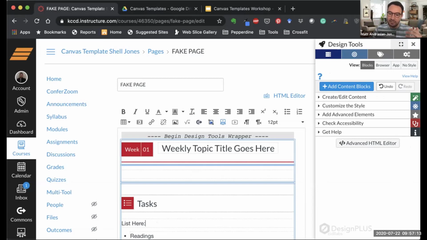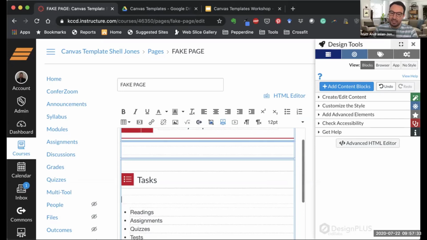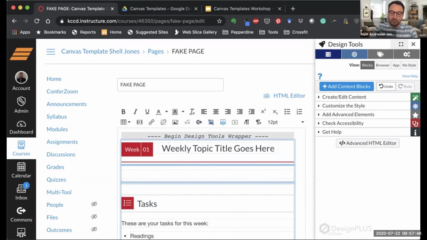So what I mean by that is, check this out. If I come here to list here, and let's say I just happen to delete too far back. As soon as I delete too far back, it's going to jump up, and I might accidentally start deleting my task menu bar on the page. So I'd have to come back here, type out tasks, and then hit enter on my keyboard in order to drop back down to get into the text where now I can type, you know, these are your tasks for this week. Right, so now I can actually get in here and enter content. This will be the weekly overview. You know, welcome to week 1 of this course, and I can actually start typing in content here.